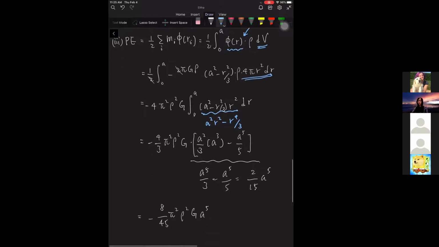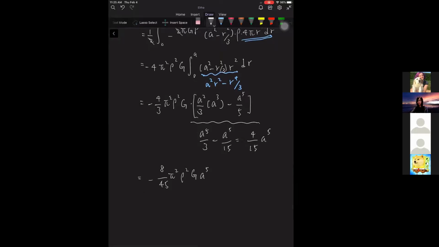Right, so this term is now a to the 5th over 15, right? Yeah. So now it looks more accurate. So now we have 5 minus 1 is 4. So in the numerator should be 4 over 15 a to the 5th. Yeah, so this should be correct now. Okay, thank you for noting the problem.